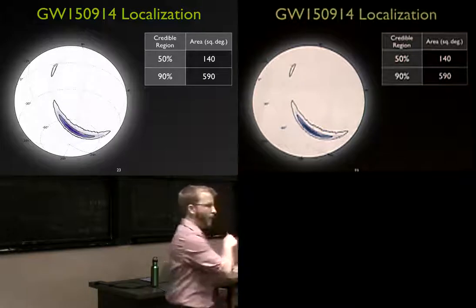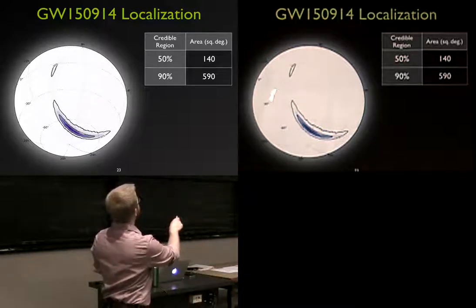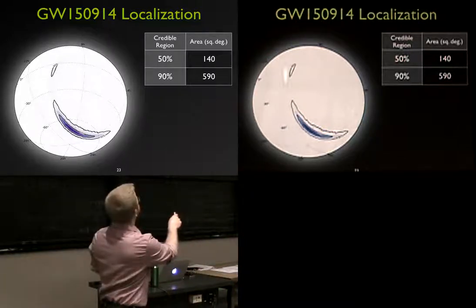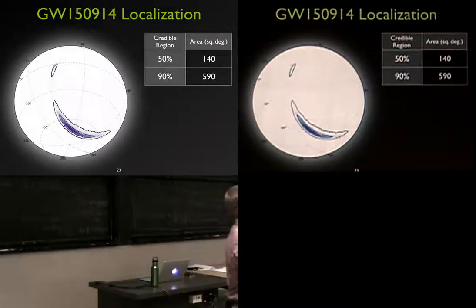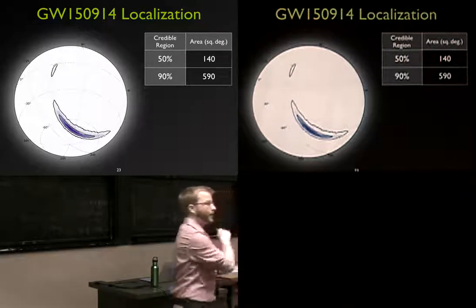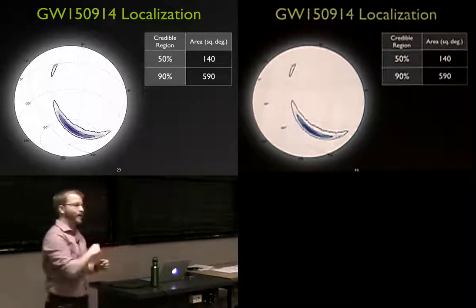The details are complicated, but it's basically just saying that this is a very unlikely part of the sky. But then there's a little patch up here where you could actually get a reasonably likely signal. You're likely to produce something like what we detect in the instruments. So the answer is not clear.